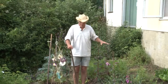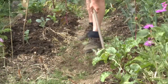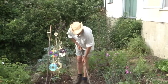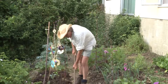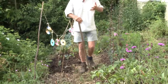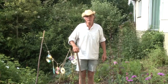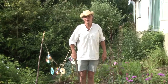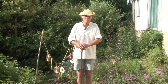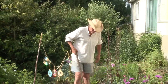I do let some things set seed — those are things I want. Just now I'd like to focus on the path. I must say I wouldn't have let this path get so weedy if I hadn't known we were going to be filming about weeds. I try to hoe things when they're small because it's easier then and there's less chance that they will set seed. Over the years I've tried lots of different mulches but I've come to the conclusion that the best thing is just to hoe the paths. It doesn't need doing very often — I can get round my whole garden in about 10 minutes, once every three weeks through the growing season at the most. It's not a lot of work hoeing as long as you keep on top of it.